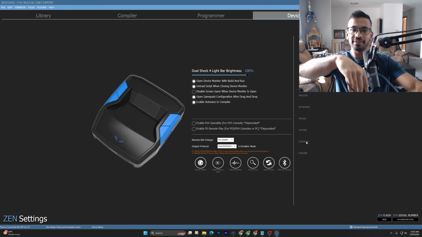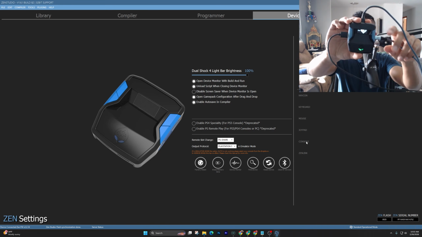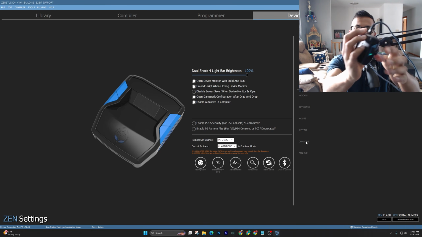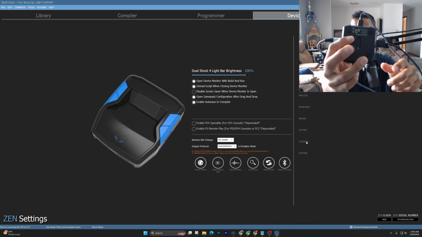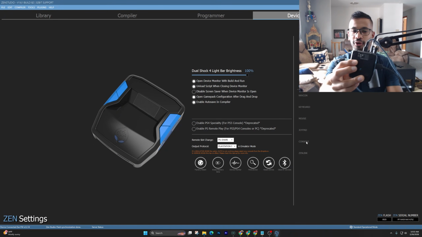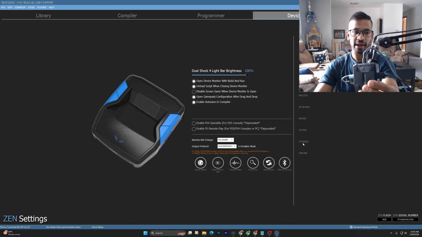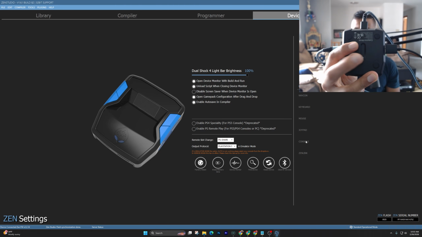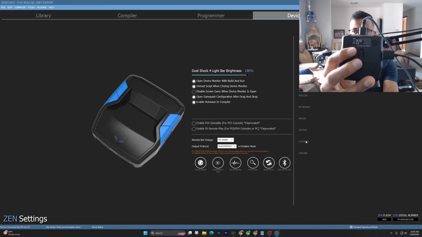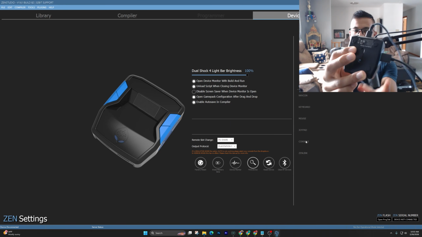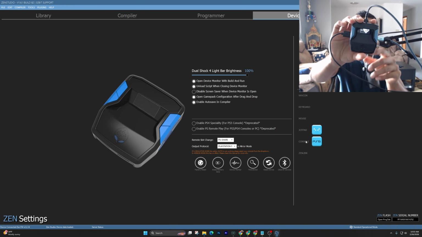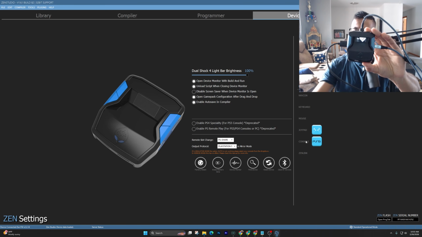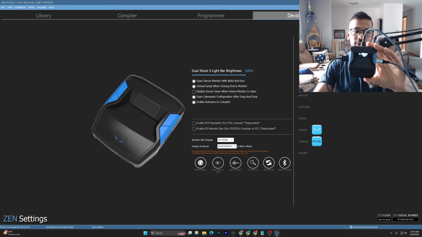So if that happens, next thing you want to do is pick up your Zen, okay? And on the back of the Zen, there's a little blue button right here, right? The one we use to go ahead and update. But all you want to do right now, again, if you don't see your PS5 controller in the joypad or the console section, you're just going to go ahead and quick press this little blue button one time, all right? So here's what that looks like. I'm going to go ahead and quick press it one time. It's going to go ahead and reset the Zen, right? So you can see it reset the Zen, and now we can see our controllers here.